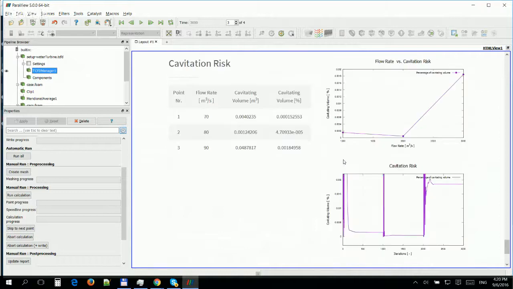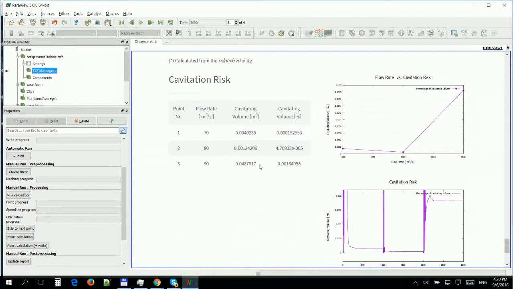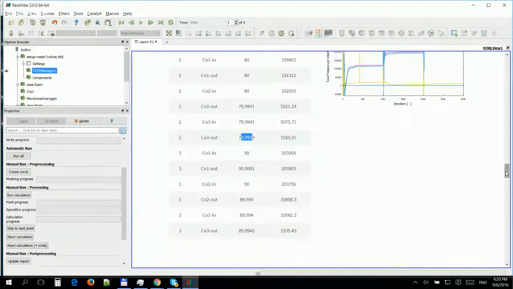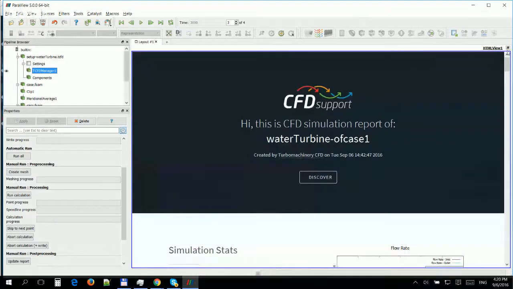And finally, the cavitation risk. We have implemented a special function object that tells you all the time in what volume there is the critical pressure, which gives you the information about the risk of cavitation in your machine, right? So that's the report.